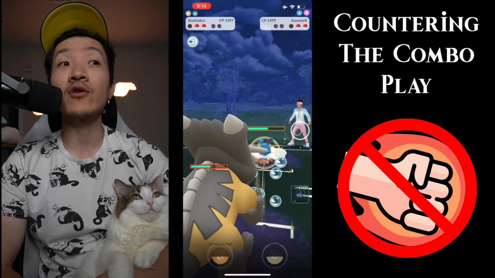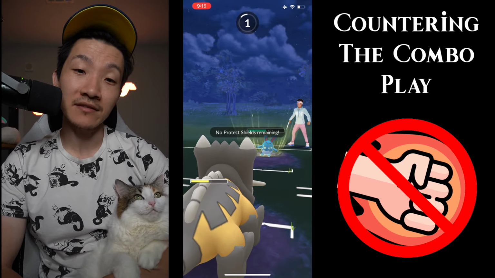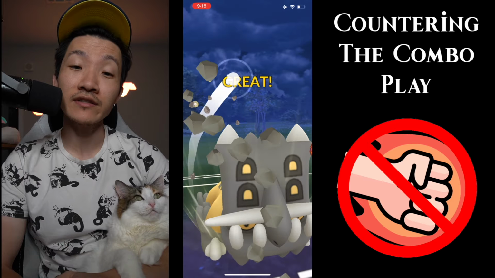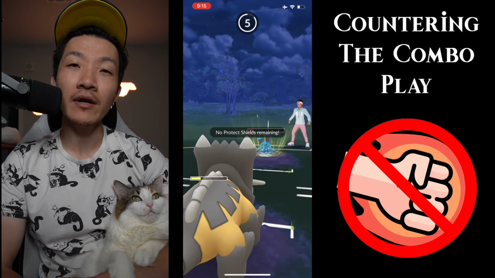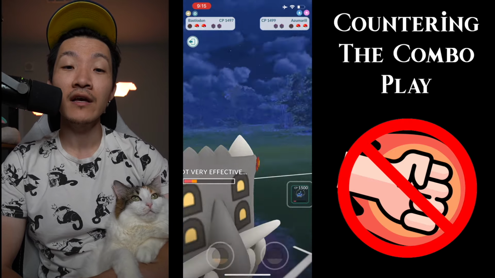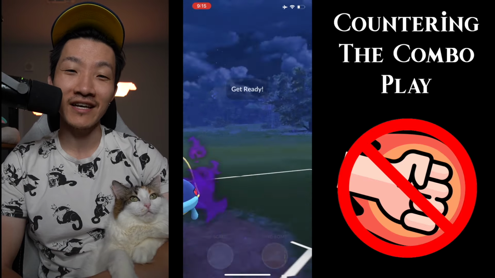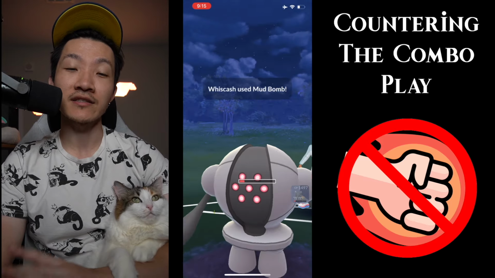Because let's say my opponent wasn't going for the combo play. Then I guess I come in Bastion. They don't have back-to-back Focus Blast ready. I could potentially still combo play myself with my own Whiscash when they're not expecting it. So it's kind of a win-win scenario, right? I could implement a counter combo play situation there, or I could combo play myself if they don't go for the combo play themselves. I know that was a lot of words, but feel free to rewatch the video if you don't understand it. But overall, this is a really solid strategy, especially against experienced players.